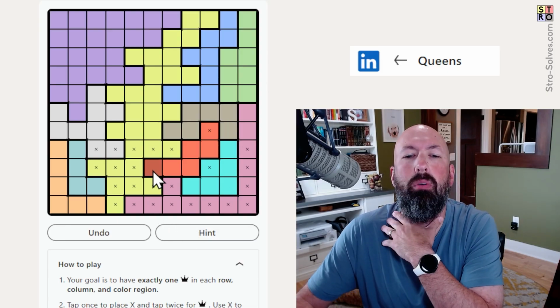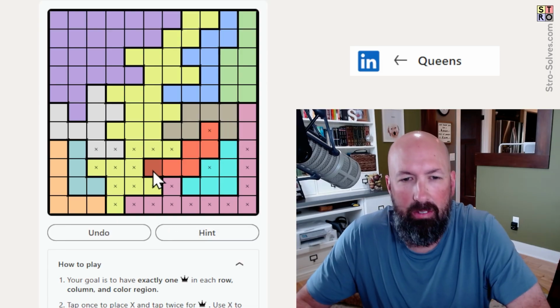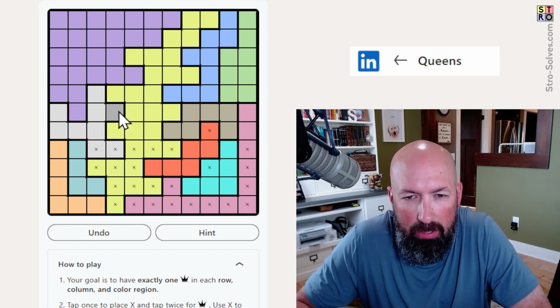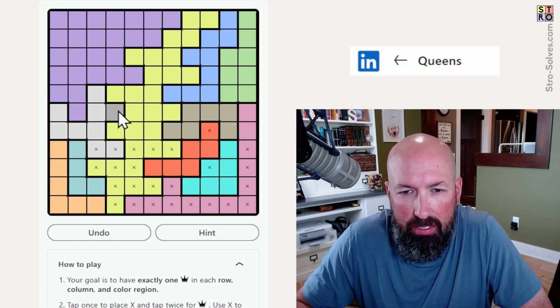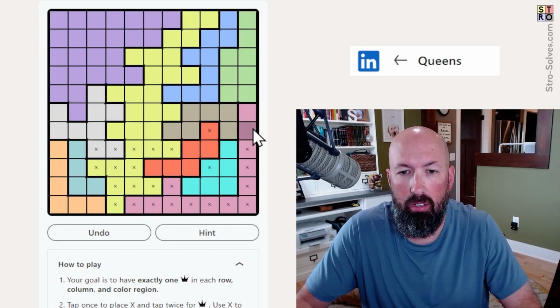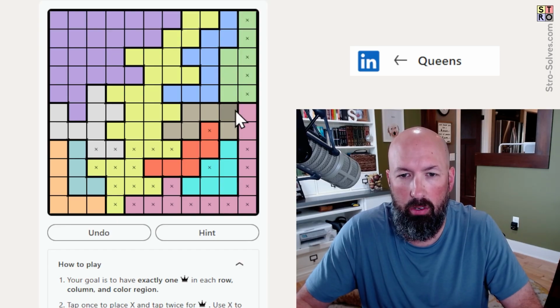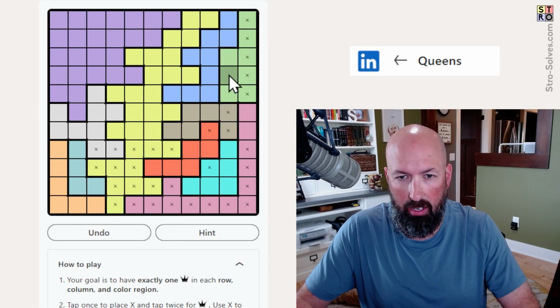What does that do for us? Can we rule out this one? I want to rule out this one here, I think, but I don't know quite how to do it. Or this one up here, but I'm not quite seeing it. We know this is in the... so this one is now this domino. This region around the corner is now in a domino here, so we can rule out all of those. We can get rid of both of those. Very nice. So that gives us 3.